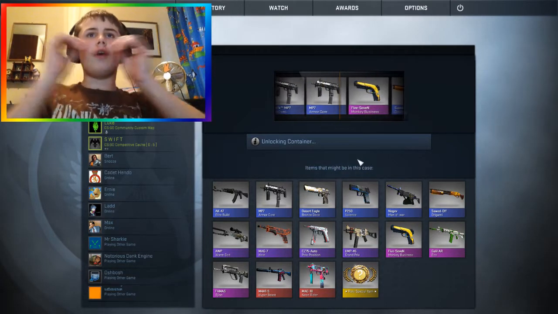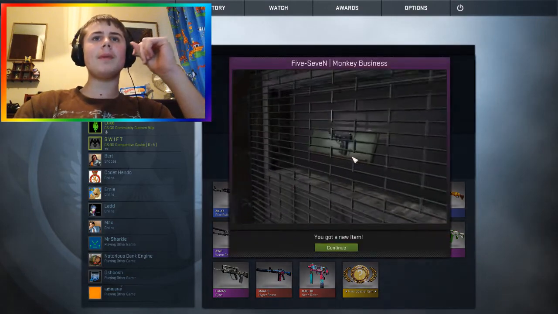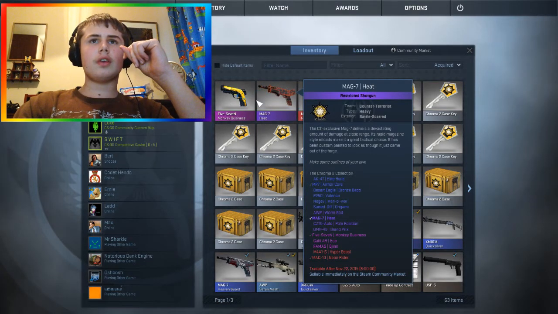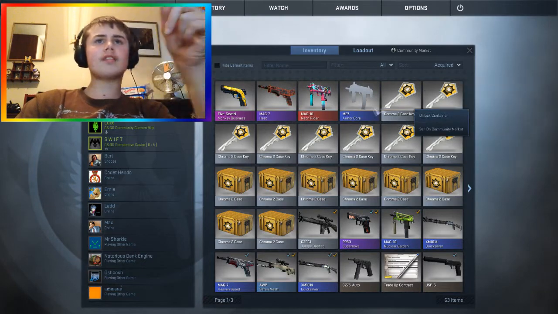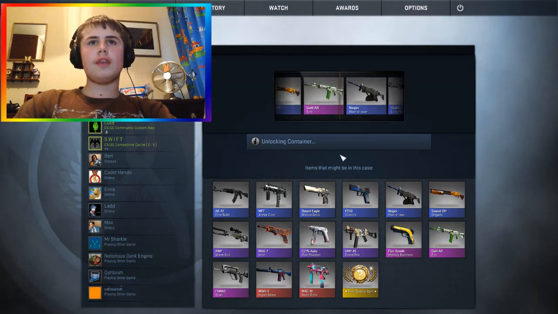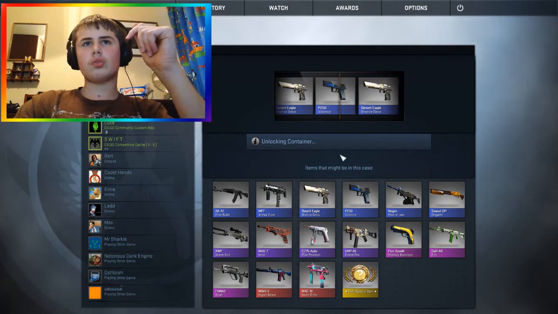Oh my gosh! My heart is... This is really lucky, guys! Five-Seven Monkey Business. Is that factory new? Hang on. Field tested, battle scarred, factory new, battle scarred. Oh my. That sells for quite a lot, I think, as I remember. Oh, I saw something there. No, P90 Arms. Actually, looks quite nice, to be honest.